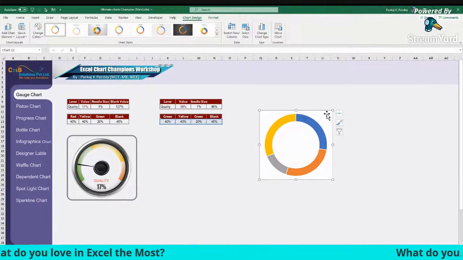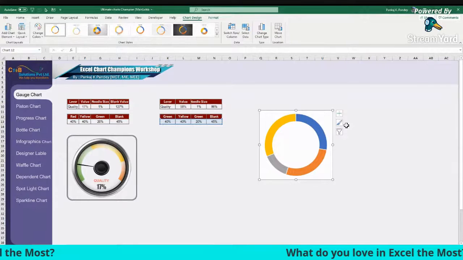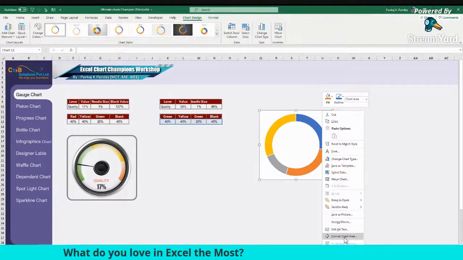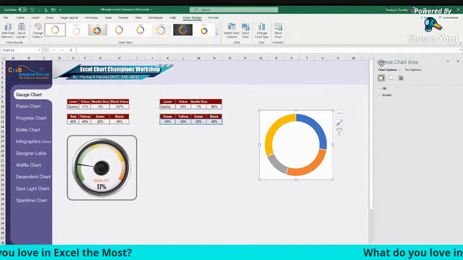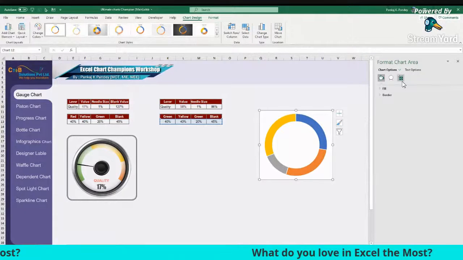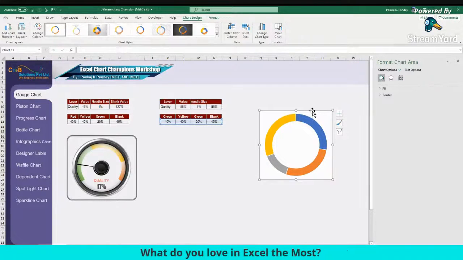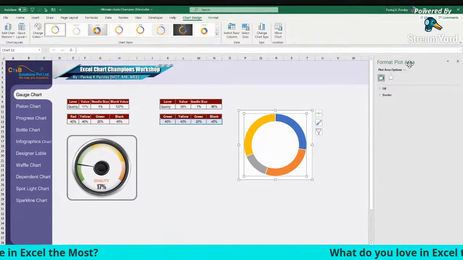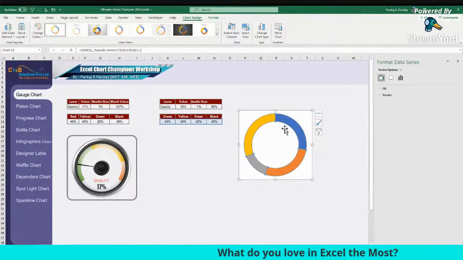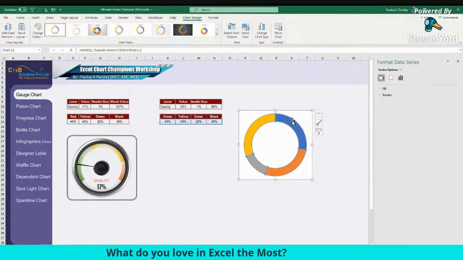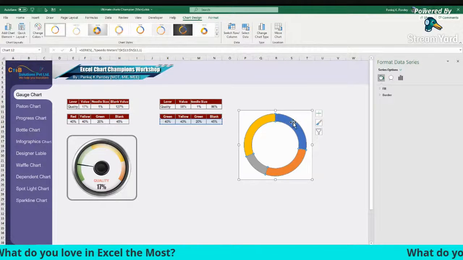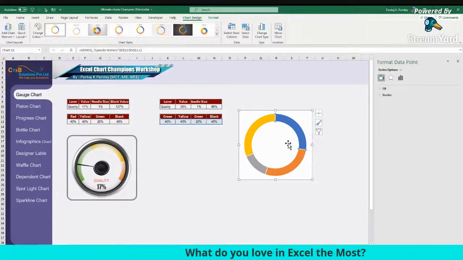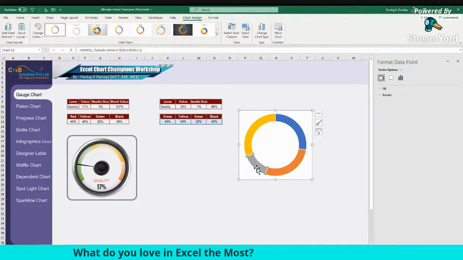Now the most important tool for designing and modifying any kind of chart is format area. The format option which you will get here is the most important tool for you to understand. See, right now I selected a chart, it says format chart area. If I select the plot, it says format plot area. If I select the actual portions, it says data series. And remember the most critical one: inside the data series there are different values. So if I select any one value, it says format data point, which means it is taking a data point. Now an individual data point also I can select and change.